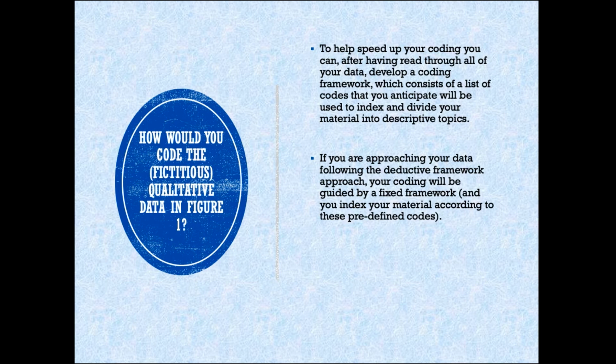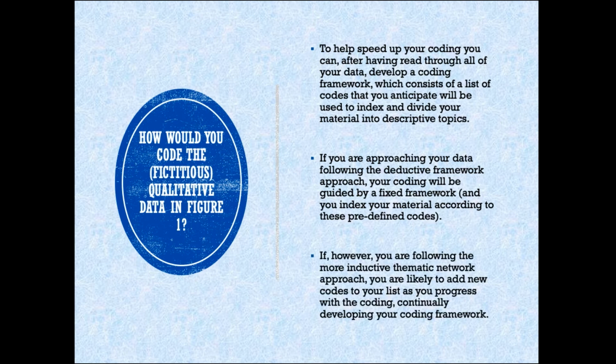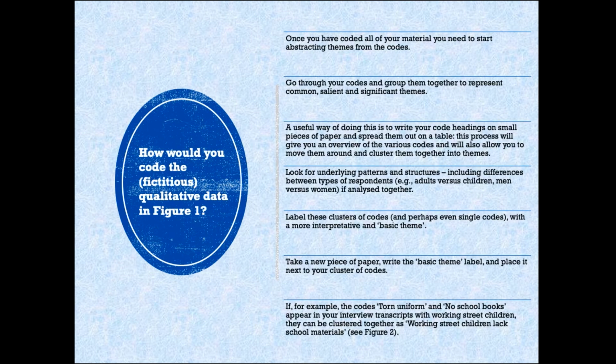you are approaching your data following the deductive framework approach, your coding will be guided by a fixed framework, because theory will guide you and you index your material according to those predefined codes. However, if you are following a more inductive thematic network approach, where you don't have a theory to drive you, you are likely to add a new code to your list as you progress with your coding, continuously developing your coding framework.